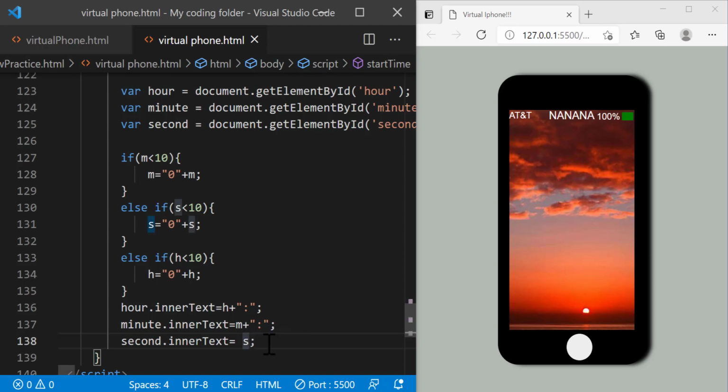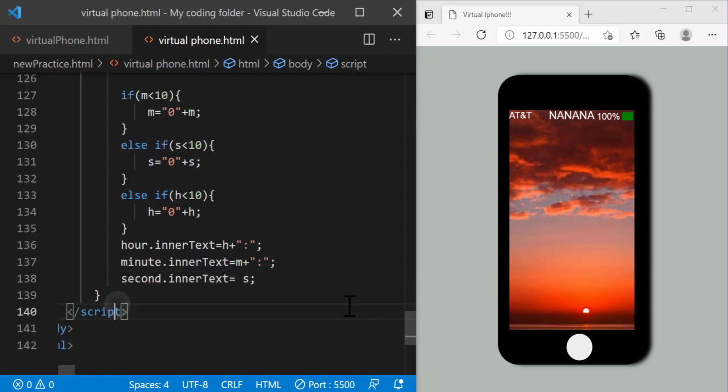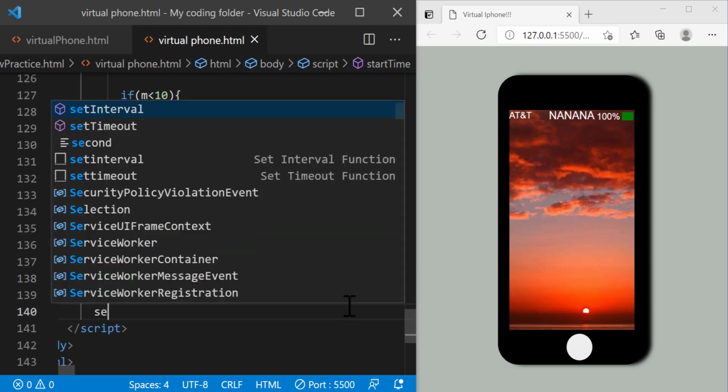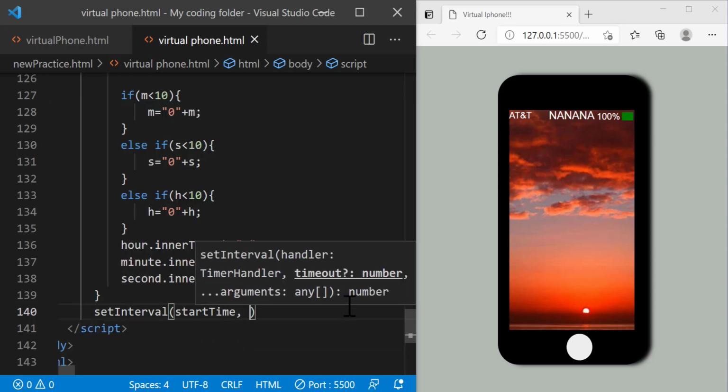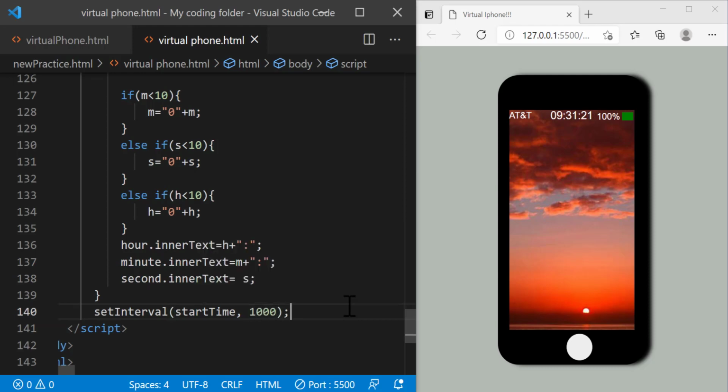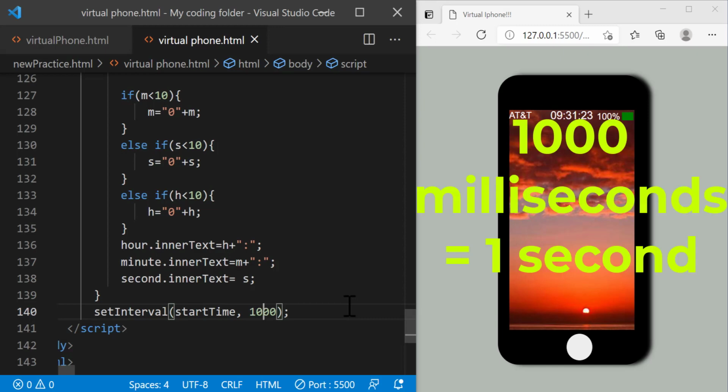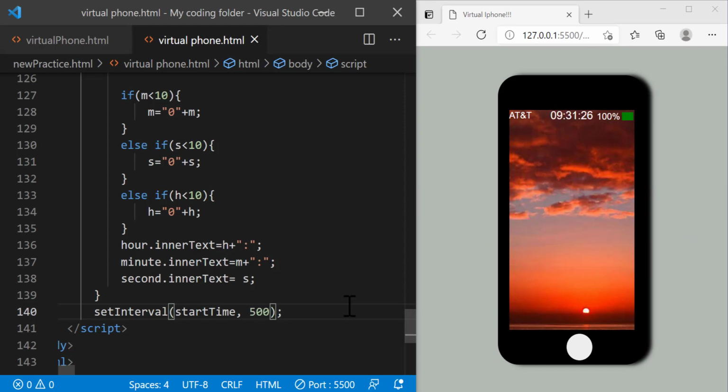There's nothing separating it from something else. And now to make it actually work, we can do setInterval, and we'll just put in the name of our function, which is startTime. And how often do we want this to run? So we want it to run every second, so we can just do 1000, which is 1000 milliseconds. But if we did like 500 milliseconds, that's half a second, which still does the same thing since time just moves at 1 second. It just increments by 1 second per second. So it doesn't really matter what you put, it's still going to be the same thing.